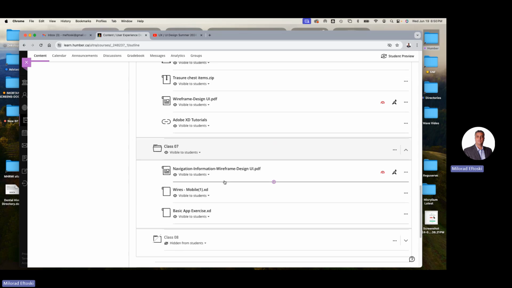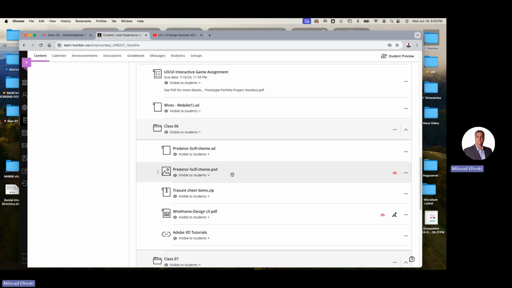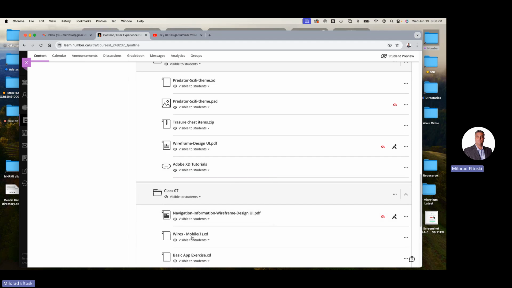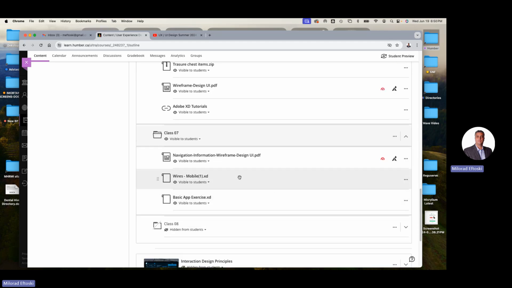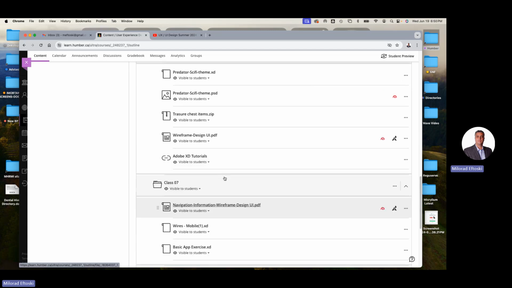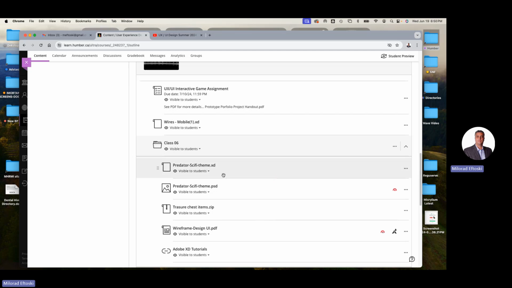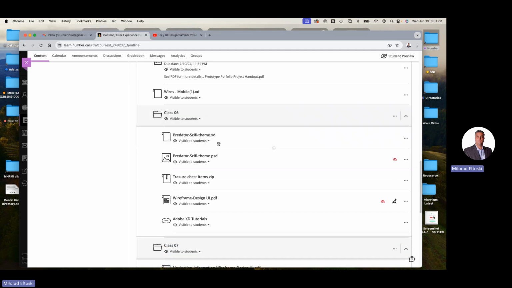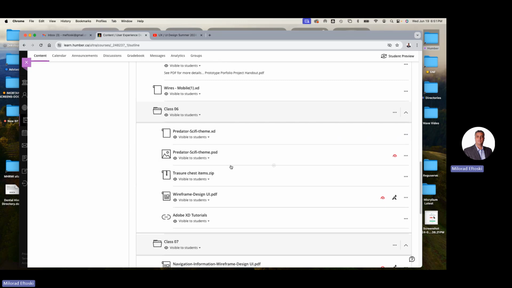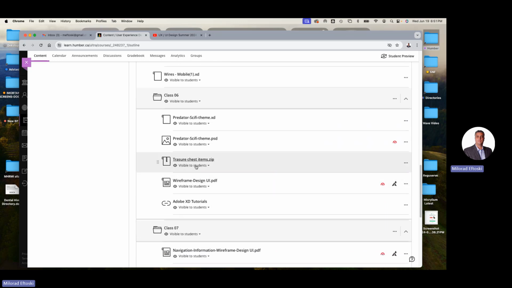So today you'll have, I think I put the wireframes there as well. I think I have another copy of it. Yeah, this is just a duplicate of this. I can just delete this file. Just a backup wires mobile 1 XD file. This is a really good one. If this is going to help you with some of the buttons and icons and creations, you can use that as reference. Okay, so it's there for you to have. And I think that was it. And there's the Adobe XD tutorials, and there's the chest items. Wireframe design.